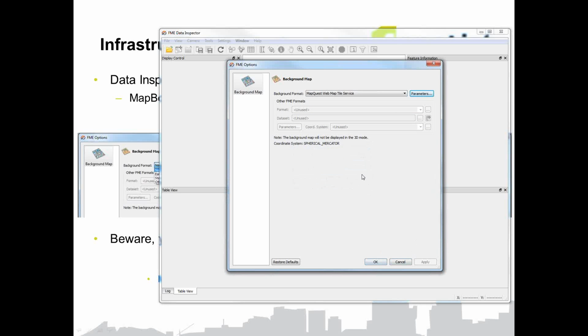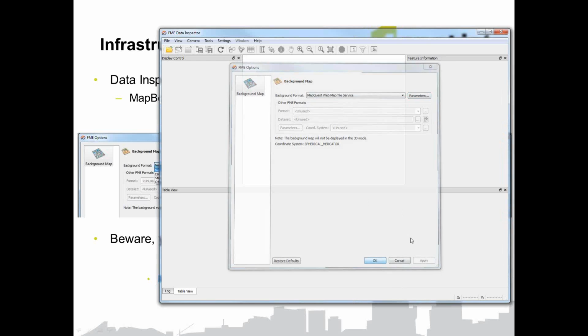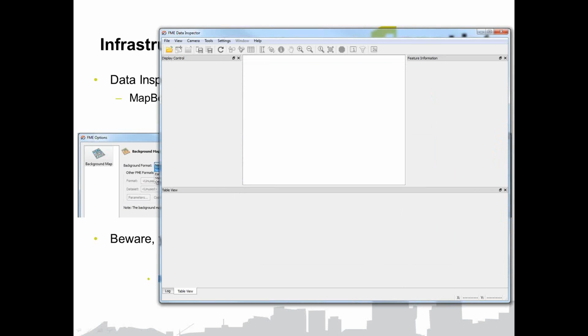If I set that, you'll notice that the backdrop map is brought in spherical Mercator. So if you overlay any data on top of this backdrop map, your data will be reprojected to that on the fly. So just be aware of that. That sort of takes some getting used to, and you need to be aware that that's happening. So this isn't always an appropriate thing to be turned on, but it is useful every now and again.